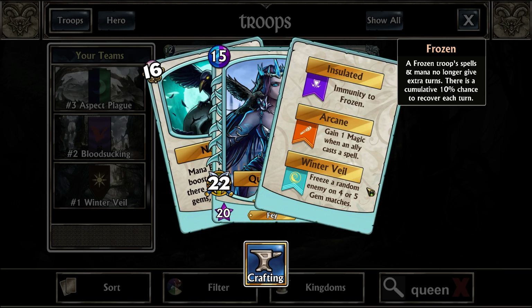One other troop that is somewhat good at this is Bone Dragon. It freezes whenever it takes skull damage, but it isn't as consistent as Winter Veil. It is slightly more consistent as far as hitting the first troop, but it's not as consistent overall since it can only ever trigger on the first troop, whereas Winter Veil can trigger on all of the enemies.